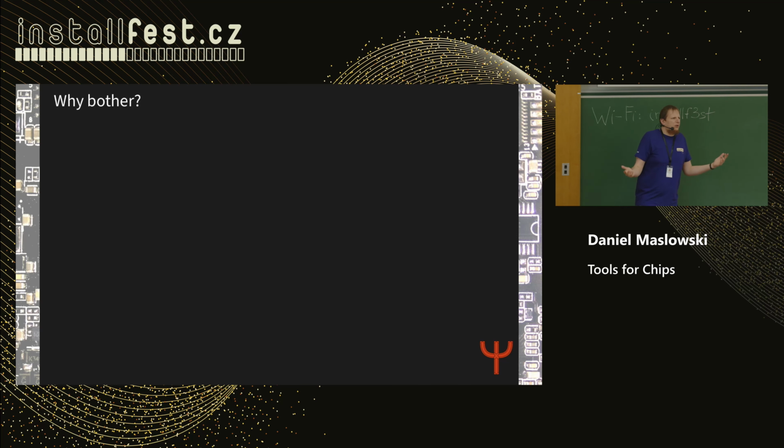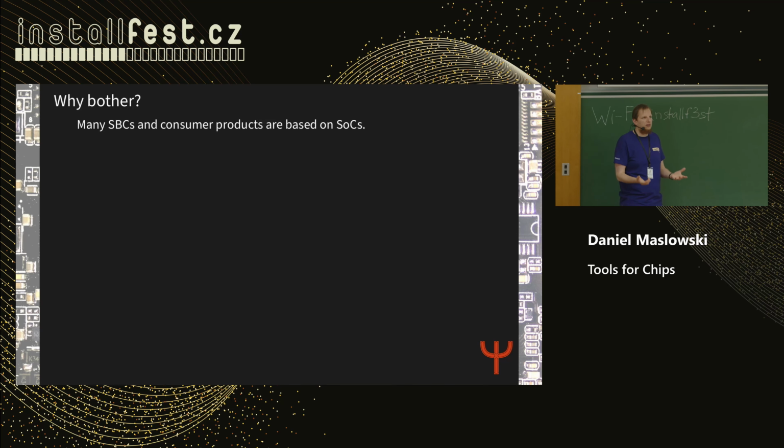Right, so why should we actually bother with all of this stuff? Because it's pretty complicated. Here is my pledge again. We have many single board computers nowadays that many people are buying, and then they are a bit stuck with, okay, what do I do with this thing now? Some of them just use the vendor's operating system and might be happy with it, but very often people want to do more with that stuff. And then they look for, do we actually have upstream support in Linux? Do we have upstream support in U-boot? Can I run my own custom stuff on it?